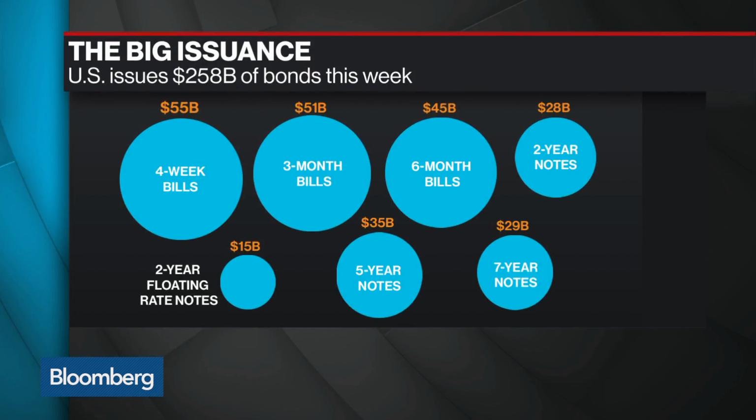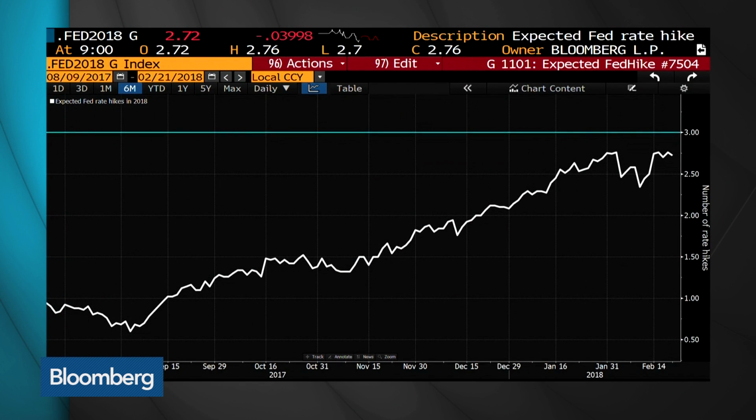How many times do you believe that the Fed will hike? So this is my Fed hike probability chart, and you can see the rate hike odds tumbled a little bit. This is the number of rate hikes you can see on the margin on the right. As market volatility took hold in the last couple of weeks, that ebbed and flowed a little bit. So the market is pricing just below 3 hikes for 2018.